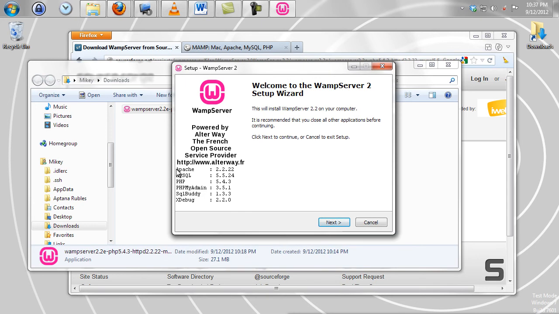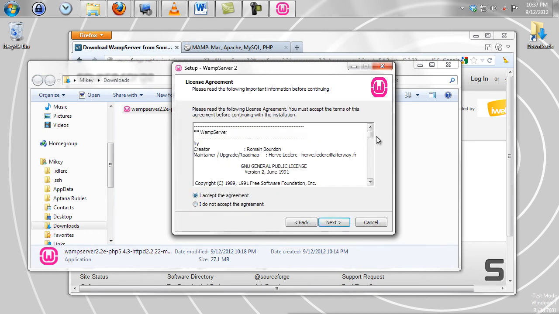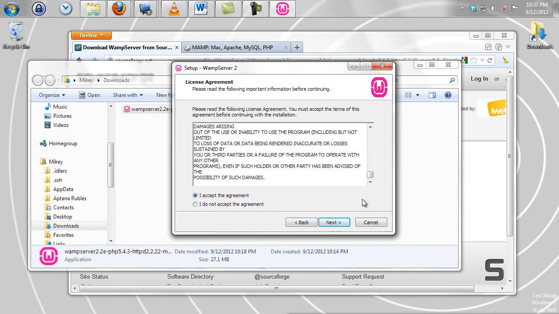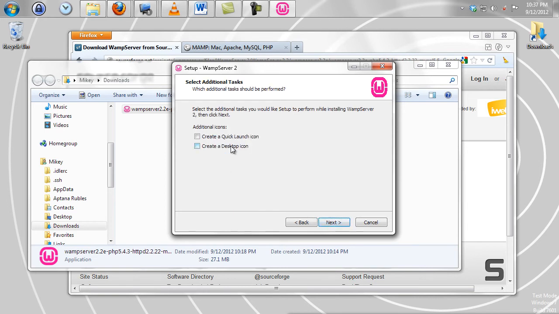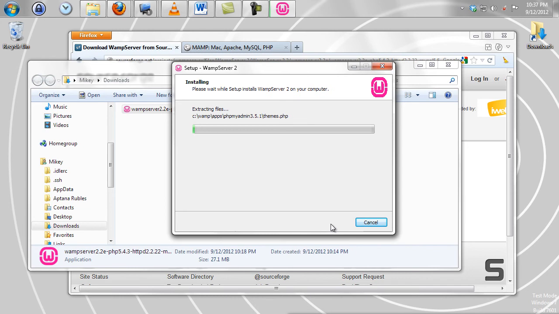Before it starts, it shows you which version of Apache you have, which version of PHP. Again, just make sure Apache is 2 or greater, and PHP is some version of 5, so we're good here. Hit next. Again, we can all read this long agreement on our free time, like I'm sure we will. But for now, I'll just accept. Hit next. This install location, I like to leave it as C:\wamp. So I'll just install it at the root of your C drive. Again, hit next. I like to do a desktop icon, makes it easier to launch. Hit next again, and then hit install, and this process just begins.